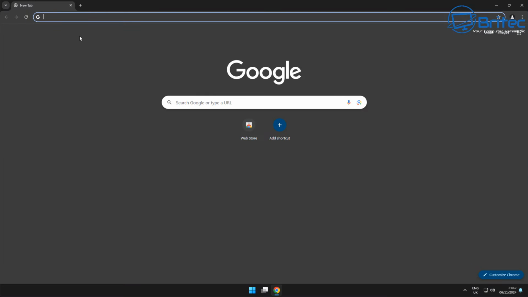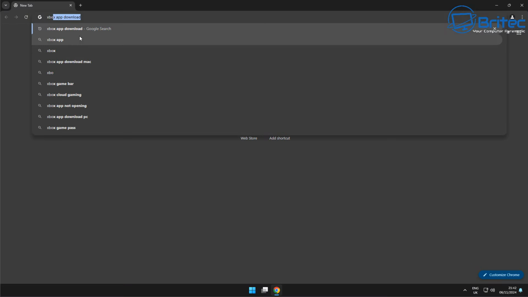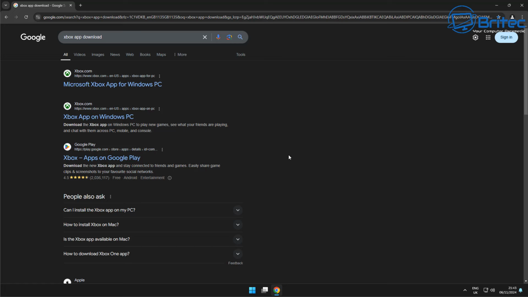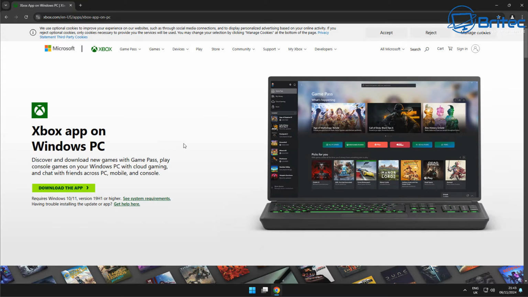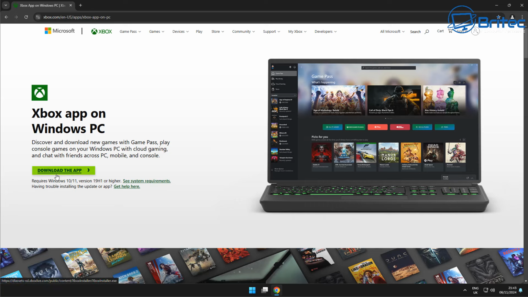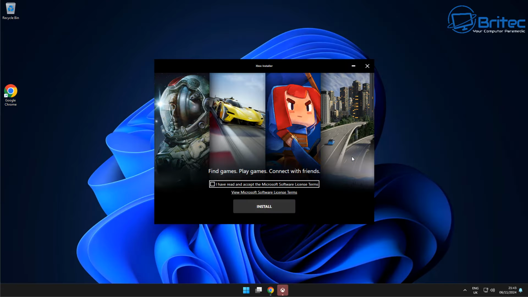Okay, so back to the tutorial. What you'll need to do to install the Microsoft Store is go to your browser, and this is just one way of doing it. You want to type in there Xbox app download and search for the Microsoft Xbox app for the Windows PC. You can click on this one and it will take you to their website, and you can now download the app right here. This is for Windows 10 and Windows 11. So let's go ahead and click on the download button to download the Xbox app. Now, don't worry, it'll all come clear why we need the Xbox app to install the Microsoft Store a little bit later in the video.